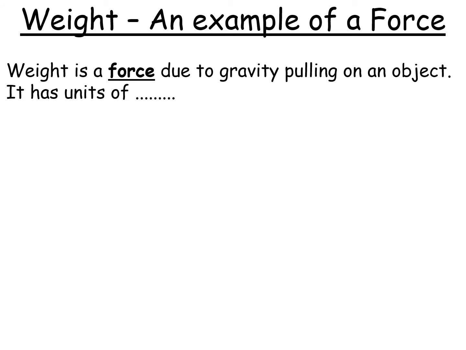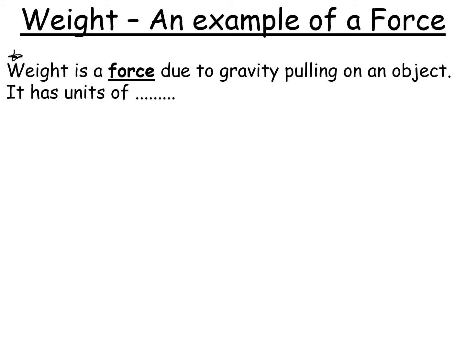So weight is a force due to gravity pulling on an object. Again, I would like you to write this down, and this is the definition of weight. This is a physics definition, and it's very specific because we use weight and mass in our everyday language to mean the same thing. But in physics, weight is a very specific definition. Weight is a force due to gravity pulling on an object. And that's a definition I want you to remember.